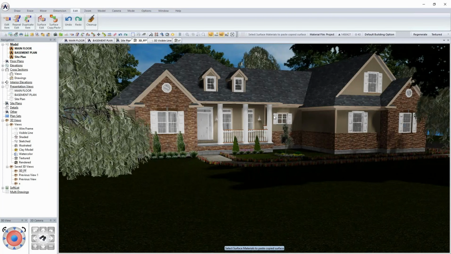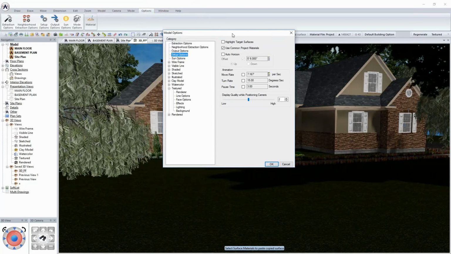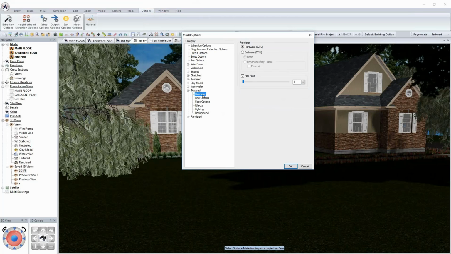Okay, so let's talk a little bit about the lighting and so on that we're doing on the model. If I come in through options and again go to setup options, and this time I'm going to go to texture. As I come into the renderer, once again the anti-aliasing, as I take that up, is going to increase the clarity and the realism of the model on the plan.